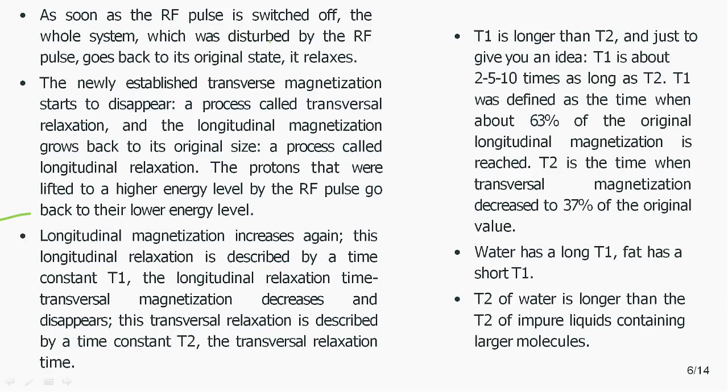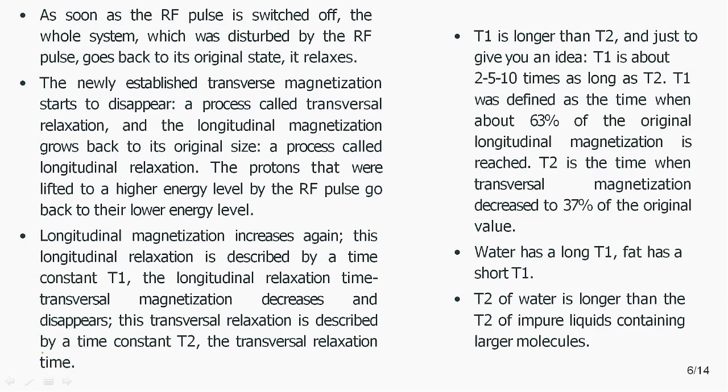At the same time the longitudinal magnetization goes back to its original size, because its strength will increase. As the transverse magnetization decreases, the longitudinal magnetization comes back to its original size. This process is called longitudinal relaxation. The protons that were lifted to a higher energy level due to the application of the RF pulse now go back to their original, lower energy state by releasing the RF signal.